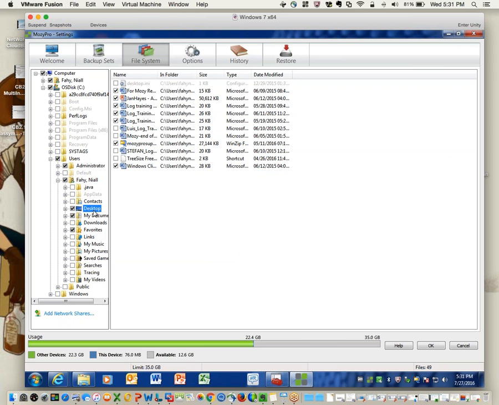Okay, and when we hover over here, you'll see what it tells me. It tells me that some of the items in this folder will be backed up, and new items in this folder may be backed up by other backup sets. Okay, so what it's saying there is that if you have a backup set selected on the other side, there's a chance that some of the files in here might be picked up by it, but not all of them are guaranteed to be picked up.